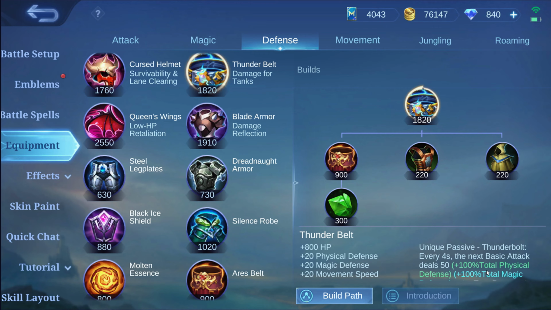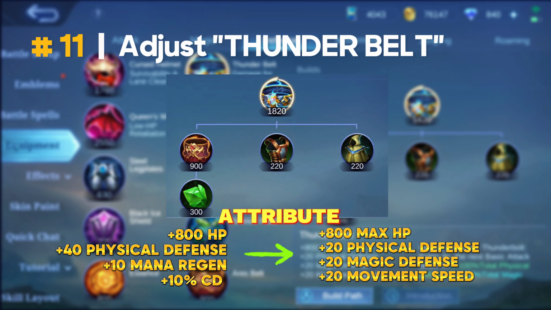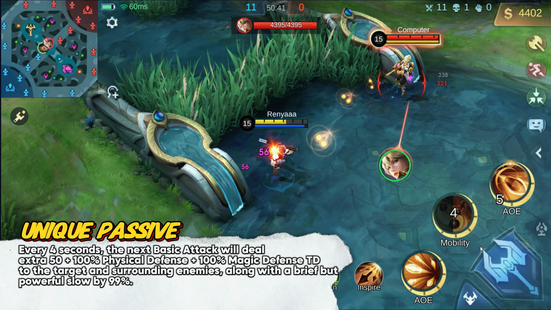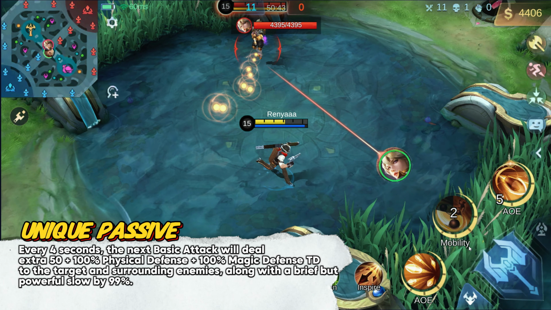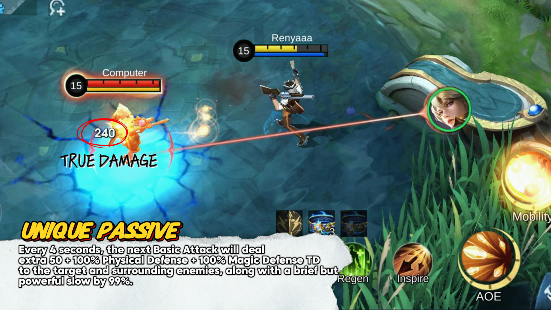Talk about the new changes of item Thunderbelt. The attributes of the item you can see on the screen. But they modified the passive skill too. Every 4 seconds while using a basic attack, you deal true damage to an enemy, slow them to 99%, and gain a stack.